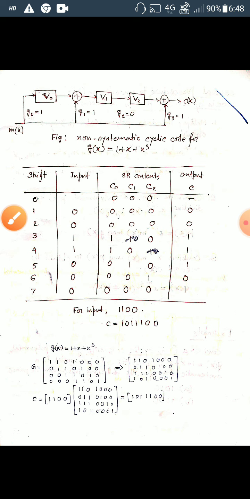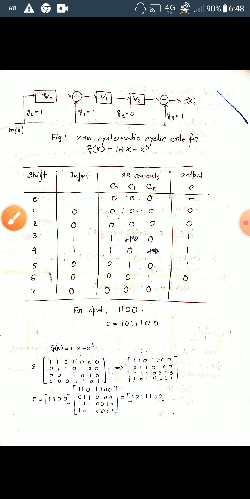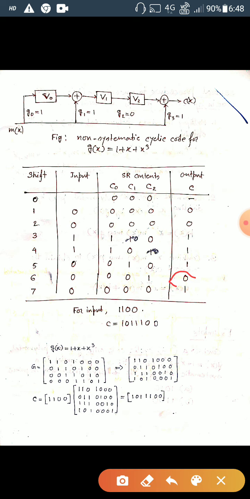same way, because for the c1 it depends on the input and also the v2. So if you want to know why it comes as the 1, this will depend on the previous value of v2 and also the input. In between you have to do the XOR operation or mod 2 addition, then the output will become a 1. Okay, if you consider this one, why does it come as a value of 0? The reason is the previous value for the c2 and also the input, both are 0, so mod 2 addition will give a value of 0.